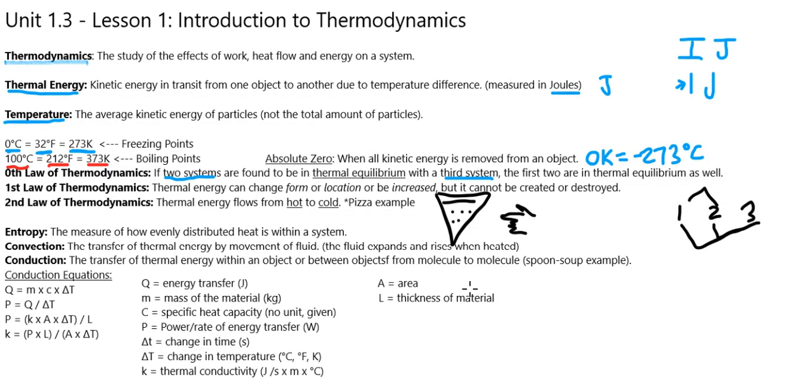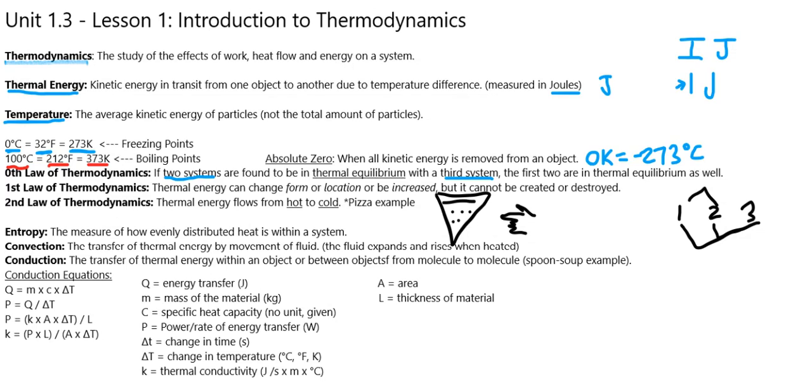Now, if it just came out of the oven, then it will flow from the pizza to your hand, because the pizza is then warmer. And if the pizza could feel, it would feel the difference, but really the energy would then be flowing from the pizza to your hand in that case.